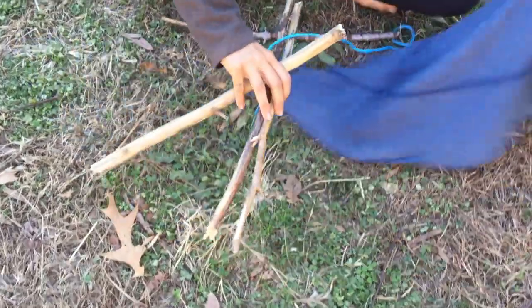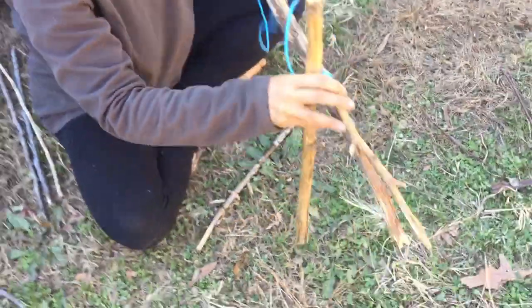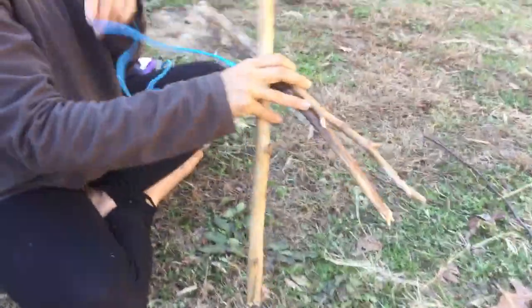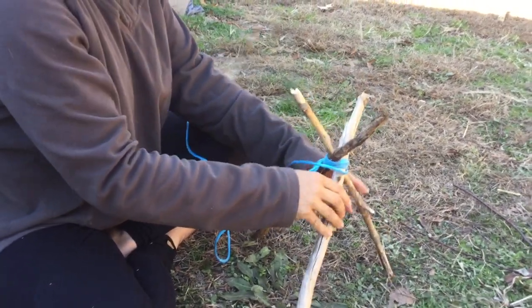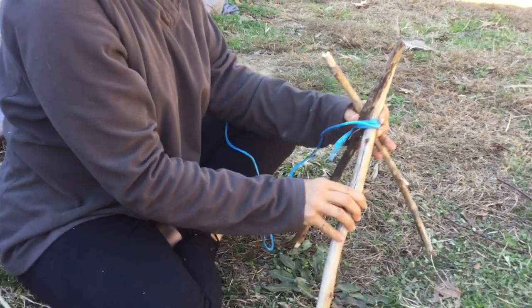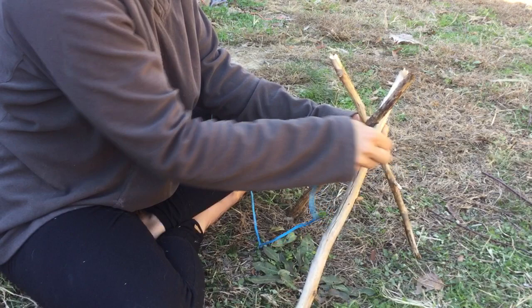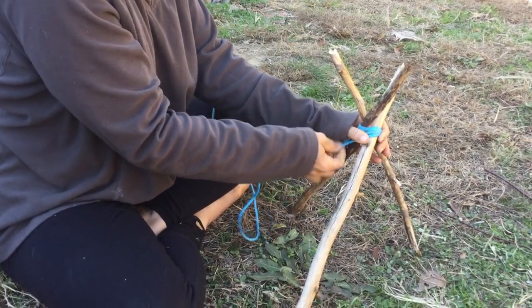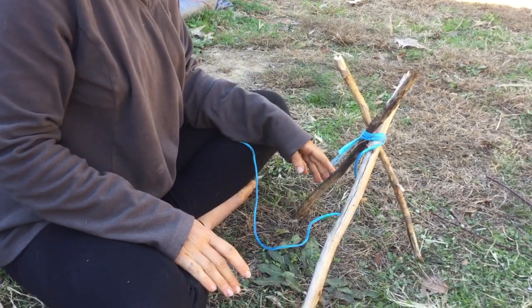Okay, so we put this together using a clove hitch around all three of these poles. And it's going to look asymmetrical because it is. This is the door pole, which is going to be facing towards the east where we are in North Carolina. That's which one is the door pole? This big one right here. And then this is north and this is south.